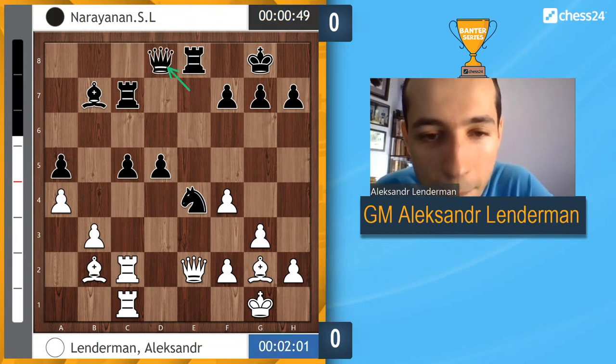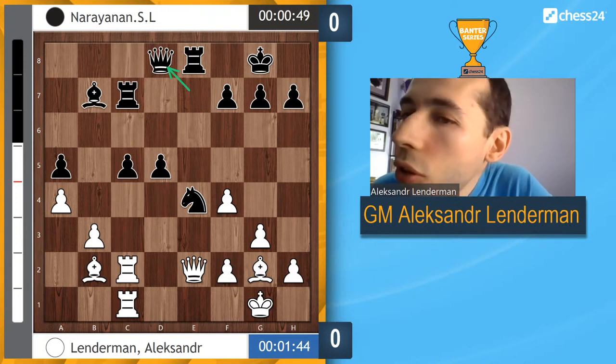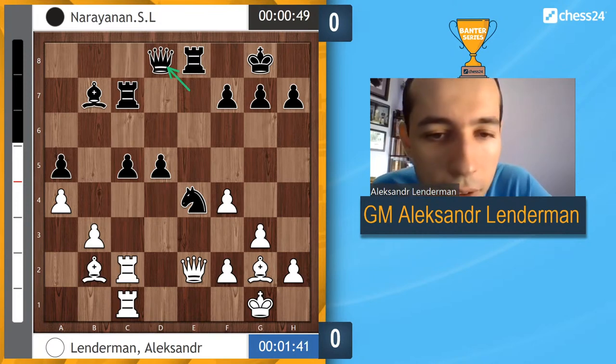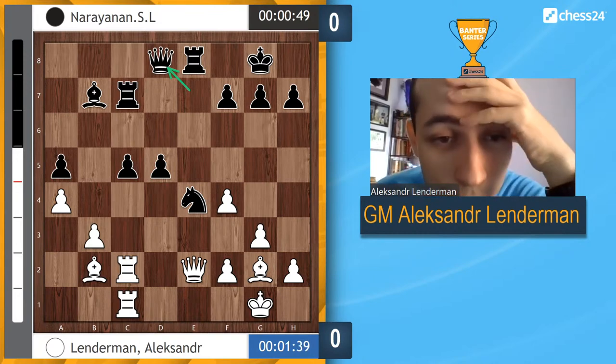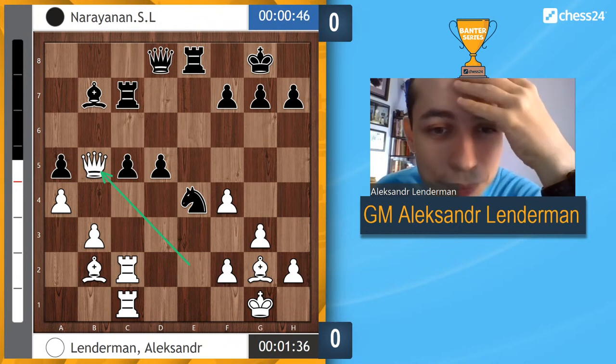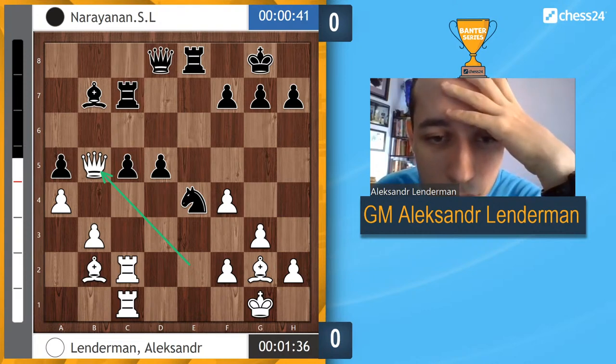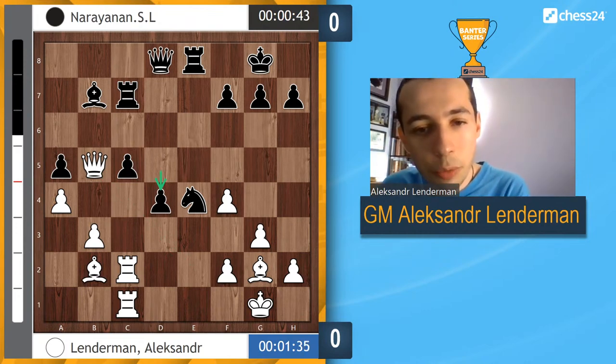Queen g8. So I can play queen b5, it's one idea. Queen b5, queen a8, bishop takes c4. Yeah, what's happening there? Not sure. Okay, let's try it. Looks a bit annoying. At least he has to. He played d4. That move I kind of missed.